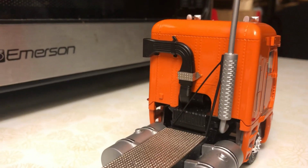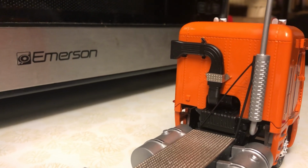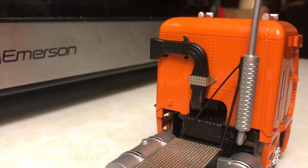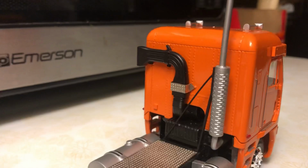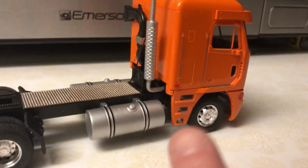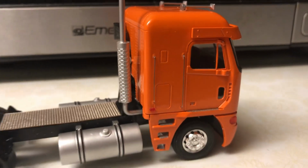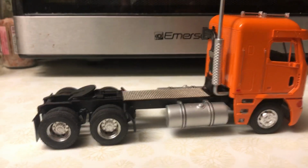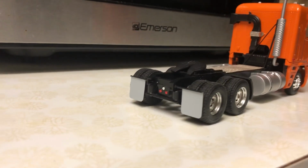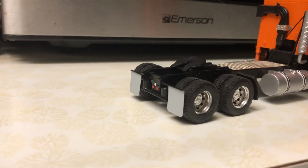Now, I could be mistaken, but the, what is it called? The engine tunnel, I think, is a little bit too big on this. Because if I understand it right, the Argosy has a flat floor, an almost flat floor. And as you can see, the hump kind of comes up to about the top of the peeper window. But that's just my observation. I guess I'd have to go on to, I don't know, Truck Paper to see the actual interior of one. But anyway, so you've got your reverse lights, your plaster or your resin flaps.